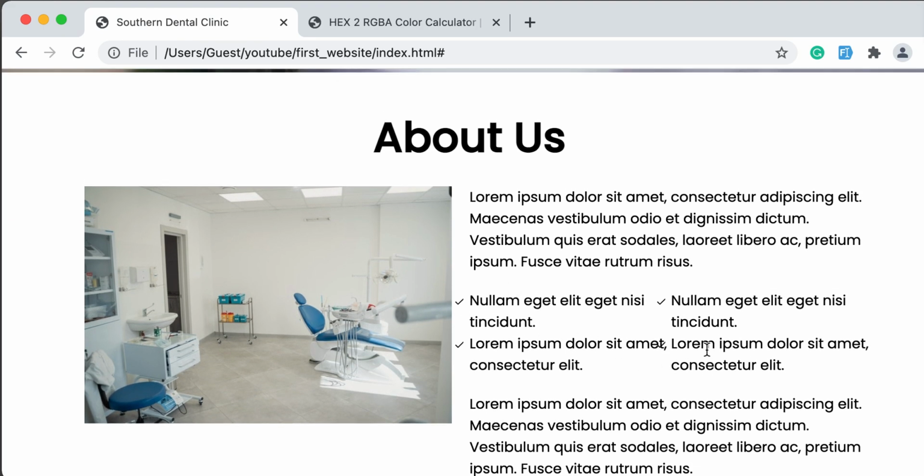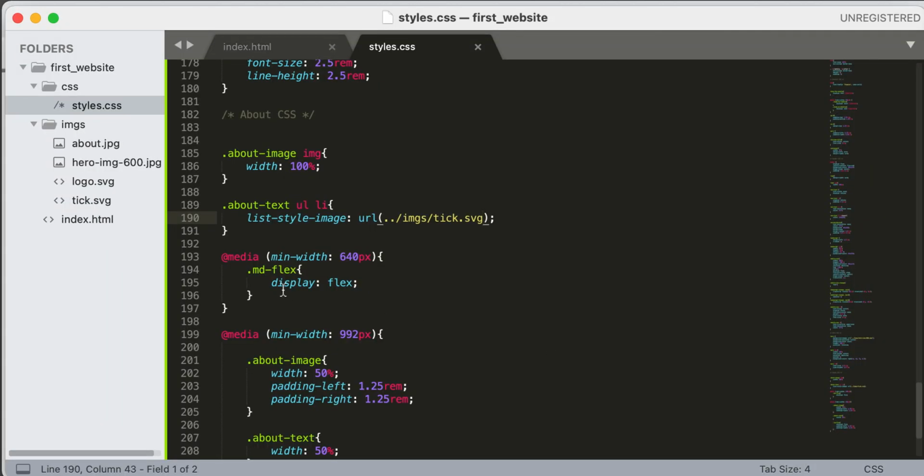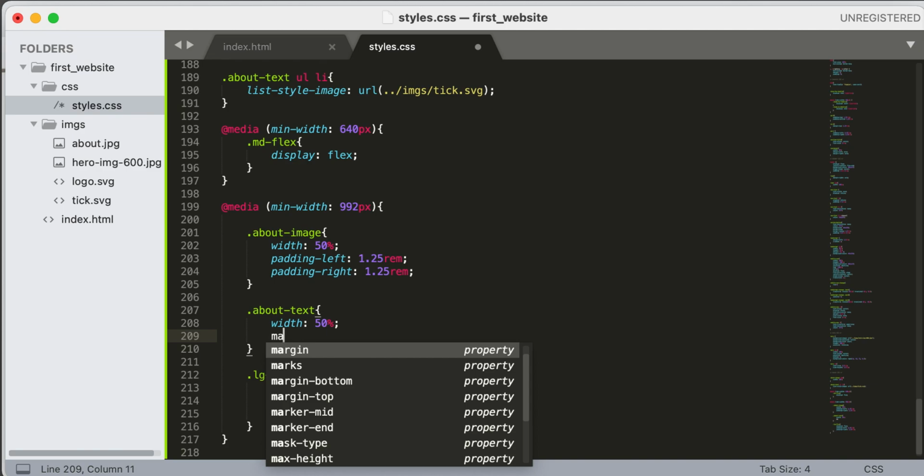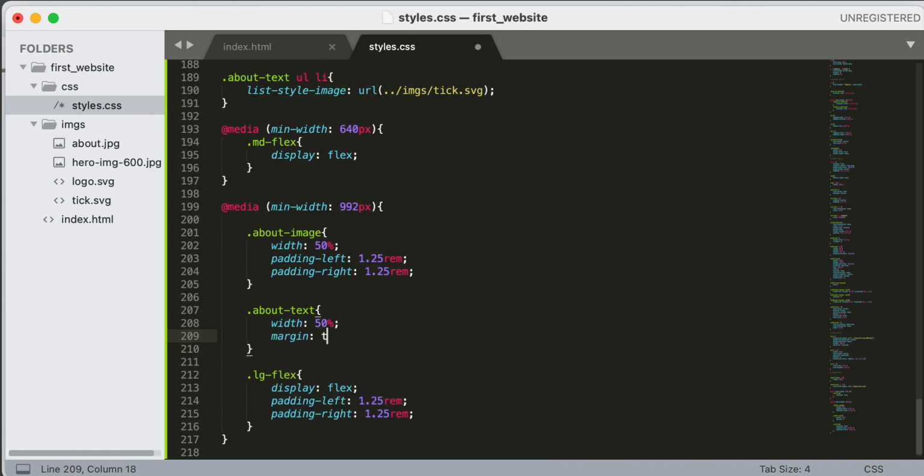Now I would like to have some spacing here around. There's really less spacing. I don't like it. It's just way too crowded. So let's have some spacing. This section, I wanted some spacing. So what I'm going to do is go here and make it margin top, auto, margin bottom.